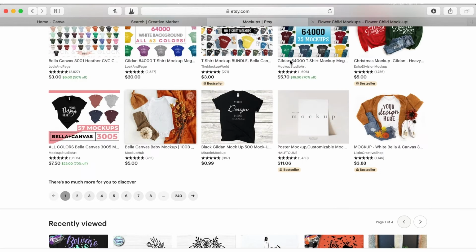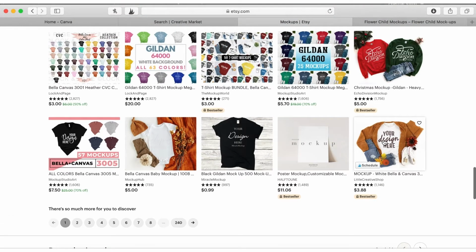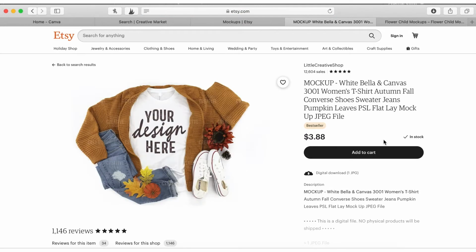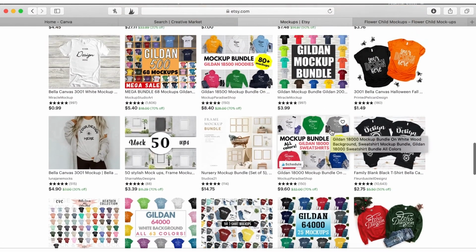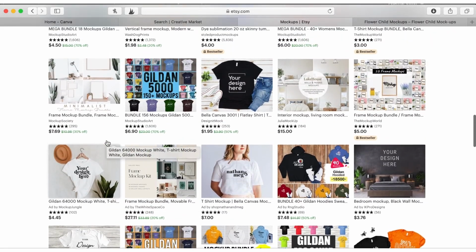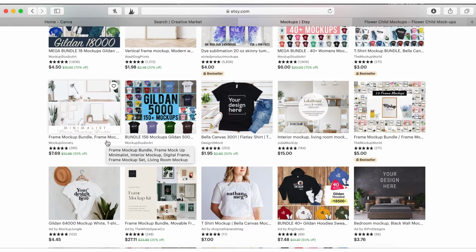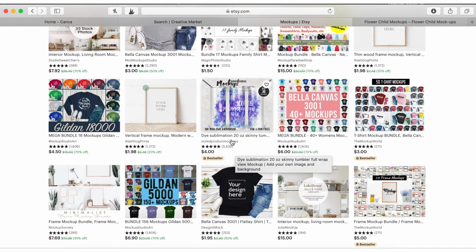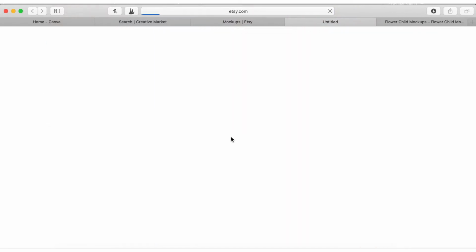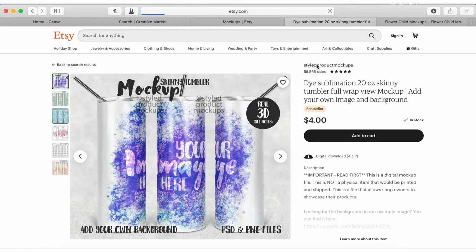Here's a t-shirt one. That one you can purchase, and just like I do for my shop, you would get that without the watermark and put your design right there in the middle. Some of them have great backgrounds. Some of them come in packs, so you would get all the mockups of one shirt in every color that it is available in. I've purchased from this shop before, and she has mockups for nearly any type of product.